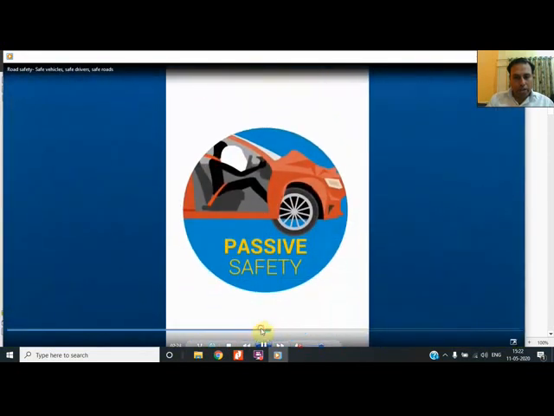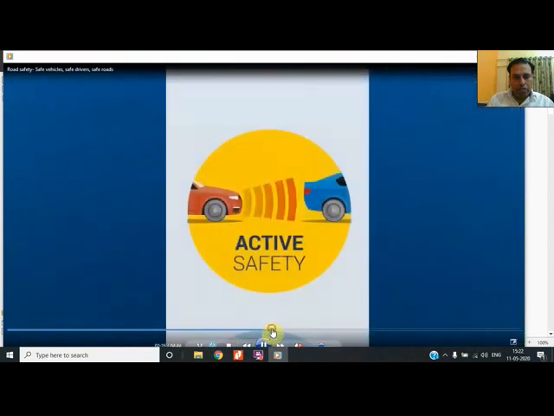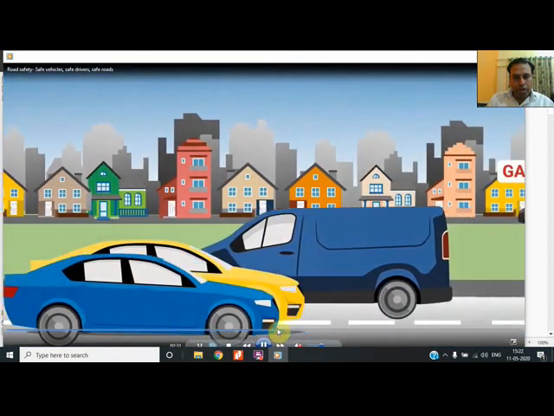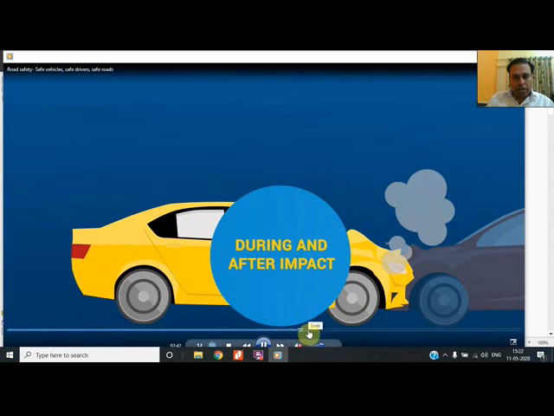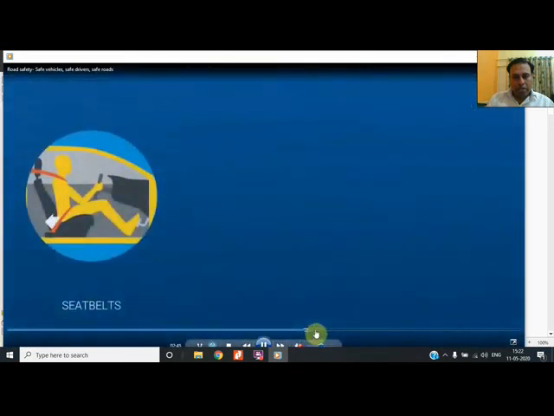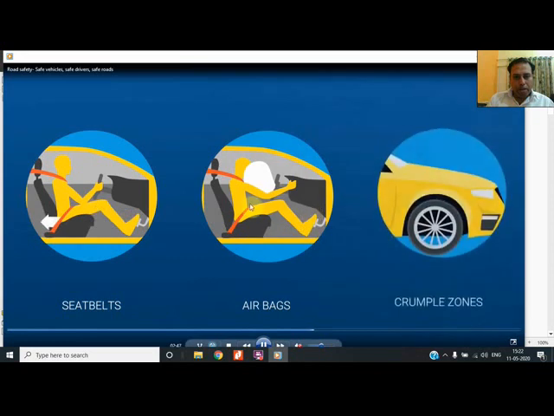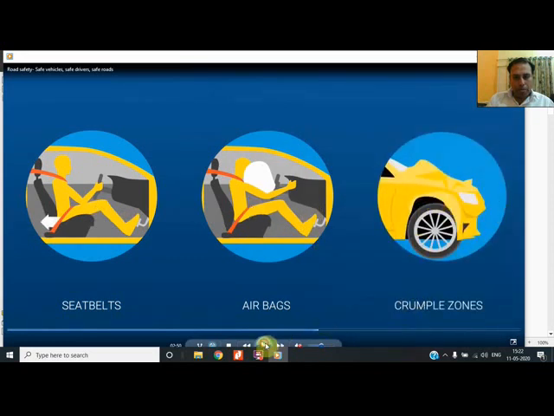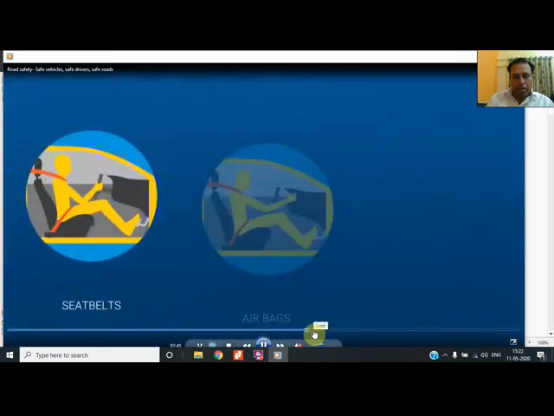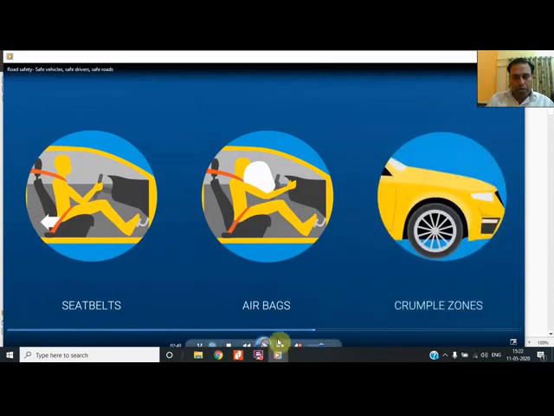If the vehicle has collided, as the image shows, then the passive system comes into play. In a passive system, during the impact, what features should be there in the vehicle? The seat belt should be there, the airbag should open, and a proper crumple zone should be there. You are seeing over here, the vehicle has crumpled to a particular portion, and that crumple zone should be there to absorb the maximum strength of the impact. And that crumple zone should also crumple in stages. It shouldn't damage the engine directly in the first impact itself. Stages should be there, 1, 2, 3 types of stages.